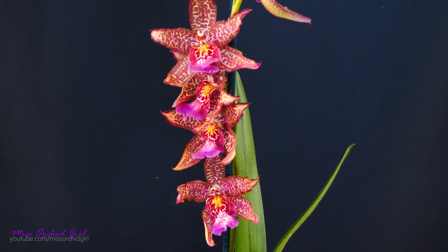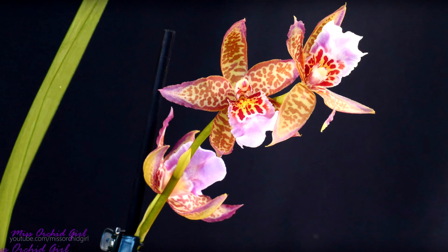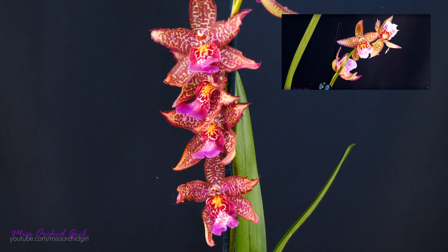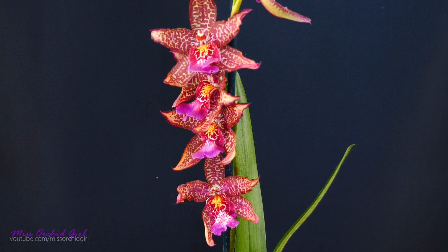Hey guys, Editing Danny here. I just realized that this one looks very, very similar to the Beallara Marfitch Renaissance Coral. If you remember, back in September, I found an orchid on the market which was losing her flowers and was looking like this. And many of you suggested that that one is the Renaissance Coral. However, the flowers on that orchid were much smaller, half the size of this particular one. And looking at the two images side by side, I'm not entirely sure if they're the same orchid. So maybe this one is the Marfitch Renaissance one and the other one is something else, or maybe they're the same and that one was very, very stressed. I don't know. I'm keeping them both and seeing how they will rebloom, but when I saw this one, it did not cross my mind that it might even look similar to the other one from September. So yeah, anyway, on with the video.